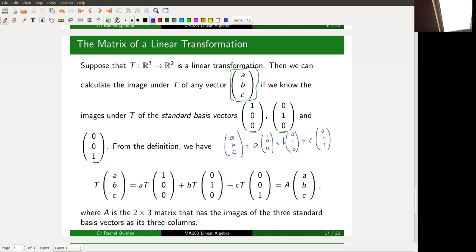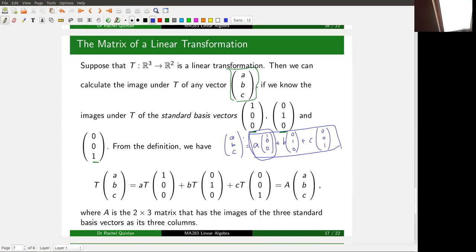So it's a linear combination of those 3 standard basis vectors whose coefficients are the coordinates A, B, C of the vector that we're looking at. Okay, and we know also that T is a linear transformation. So applying T to a combination like this is the same as applying T to the 3 parts separately and then doing the addition. And each part of this is a scalar multiple of one of the 3 standard basis vectors. So applying T to the scalar multiple of (1, 0, 0), for example, is the same as applying T to (1, 0, 0) and then multiplying the result of that by A.